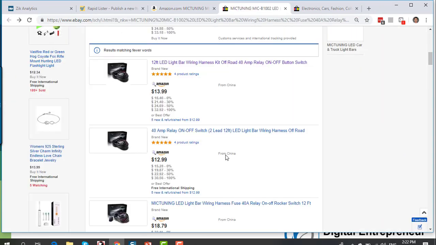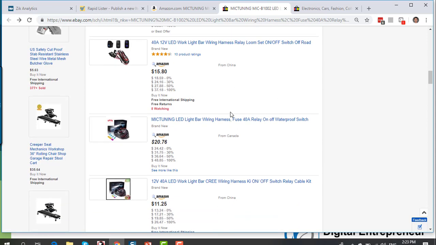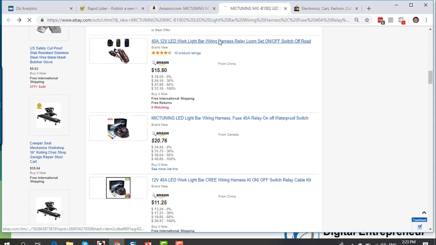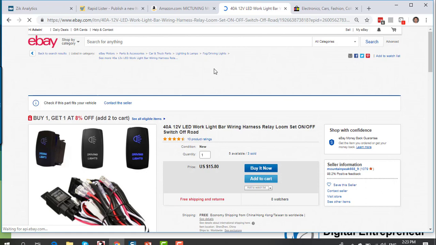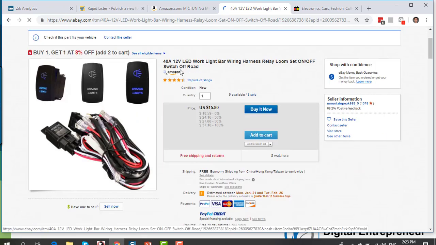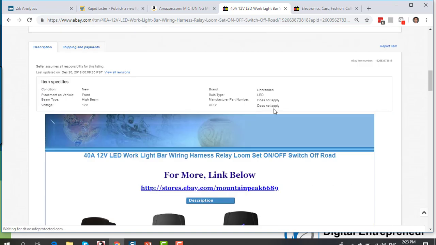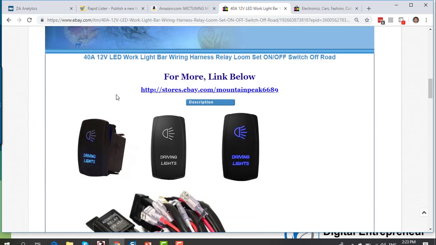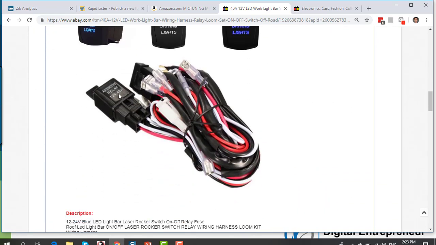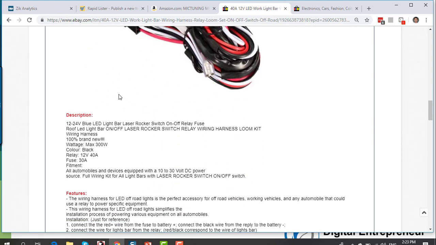Let's take a look again. Let's have a look at this particular listing. So there are 10 product ratings over here, which refer to the reviews. Okay, there's no mention of any model number over here.